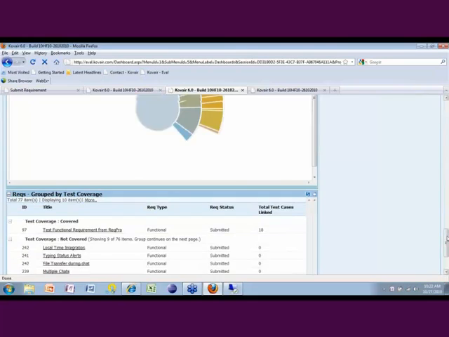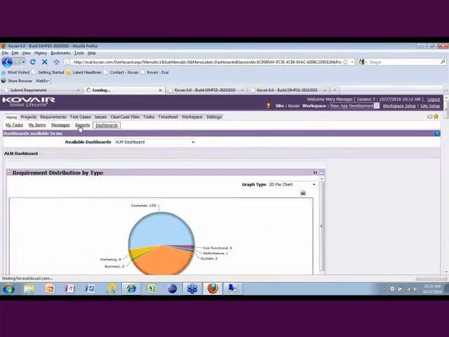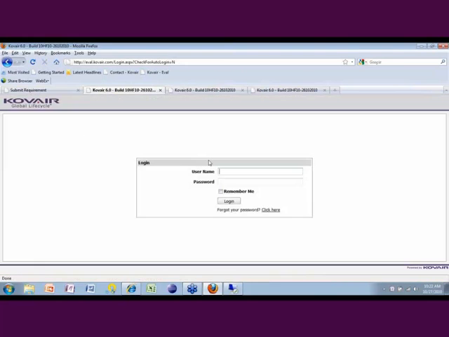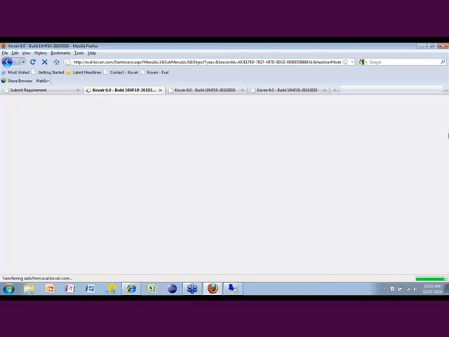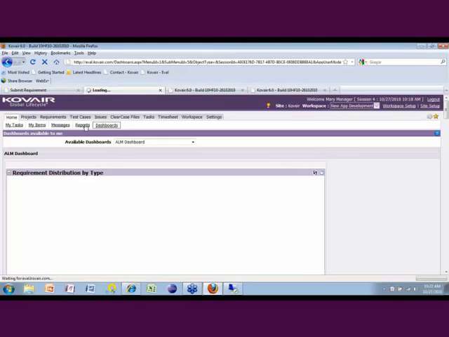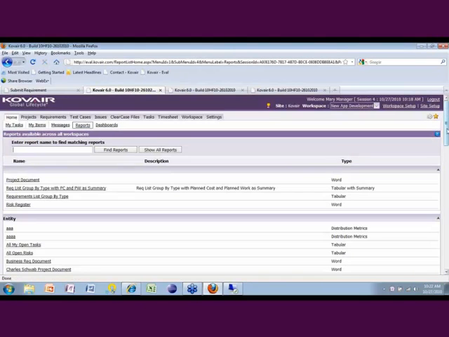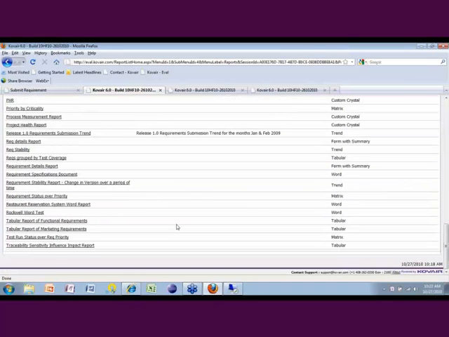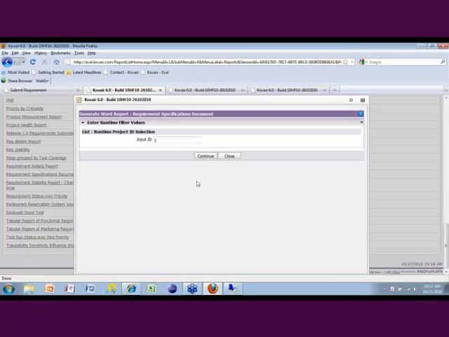Okay. So one other thing that I would like to show you is a Word document. Let's get to the requirement specification document.